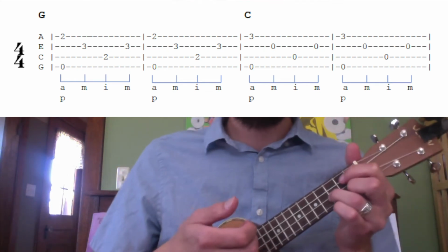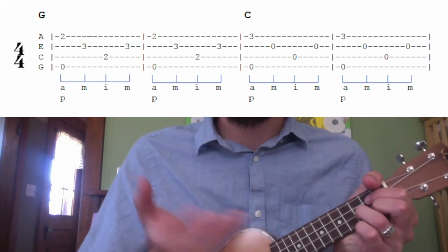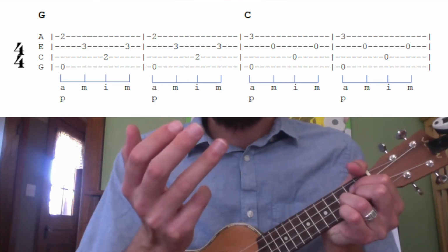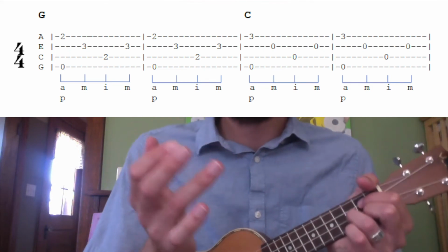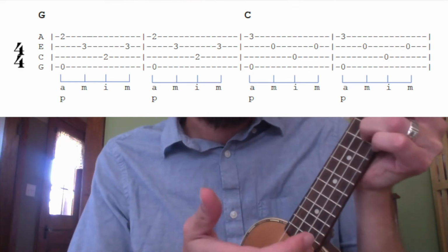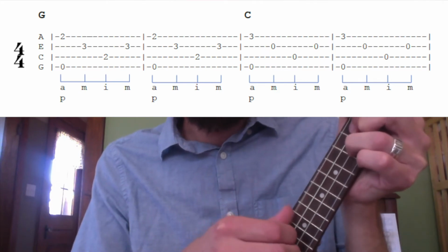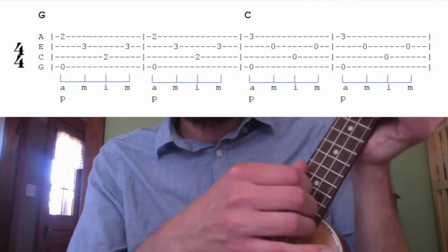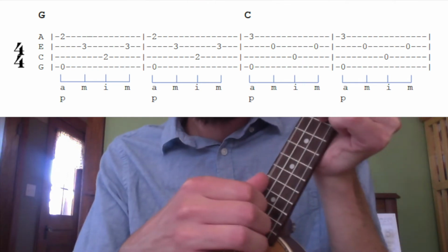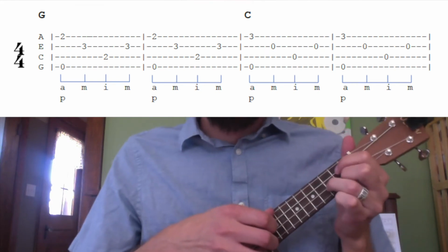So, start with your G chord again, and now this one is kind of similar to the first exercise because you're going to be using A, your ring finger, A, ring finger. So if you look at there, A, middle, I, and then thumb up here, P. So I assign each of my fingers to each of these strings. Remember, you're not using your pinky. Okay, so now that I'm in position, the exercise sounds like this.